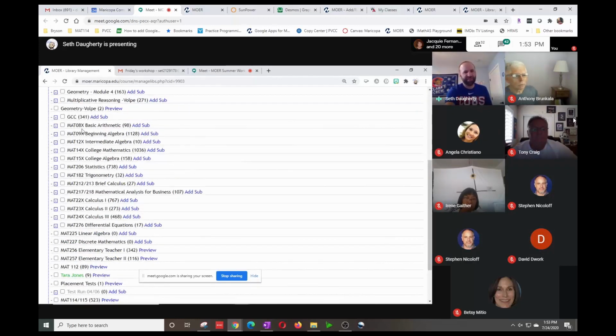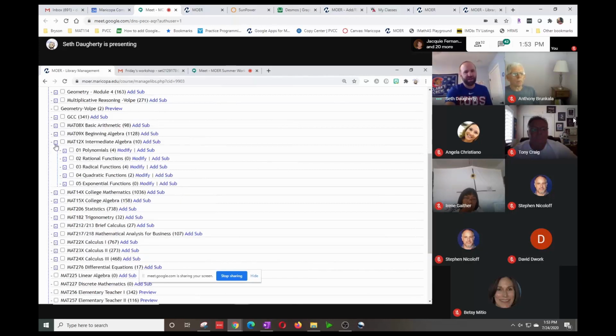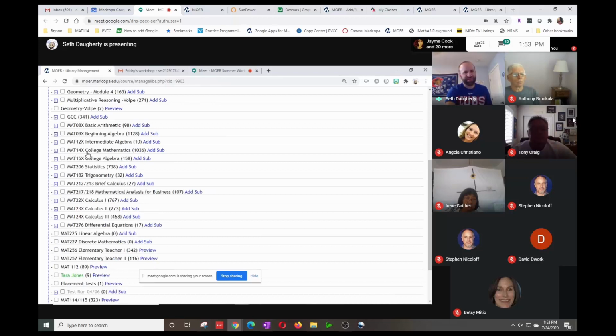We created these maybe 2 summers ago. And you can see a lot of them don't have many problems in there yet because we just created these libraries. But as you do create copies of problems or new problems, try to include those in there. So if somebody is looking for Calc 2 problems, there'll be some stuff in there and they'll be able to find it easily.